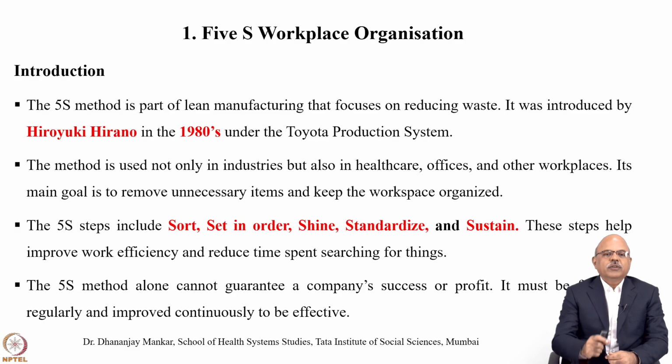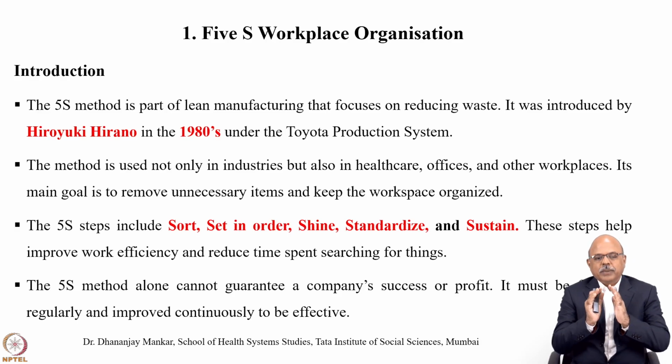So what is 5S as in workplace organization? Does it really work in healthcare? That will be our major discussion today. The 5S method is a part of lean manufacturing and it focuses on reducing waste. So lean is again coming into the discussion. And you all know that lean helps an organization, even in healthcare, to understand the waste and to improve on reducing it.